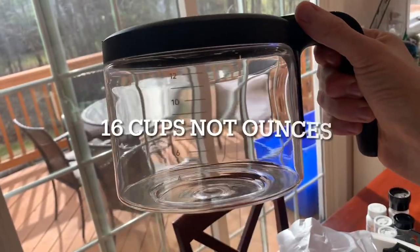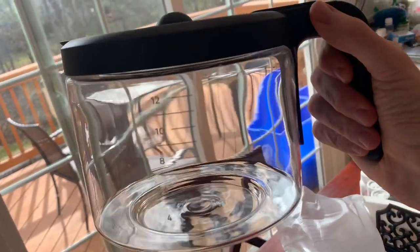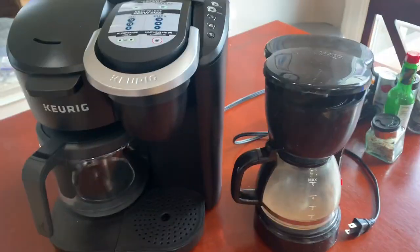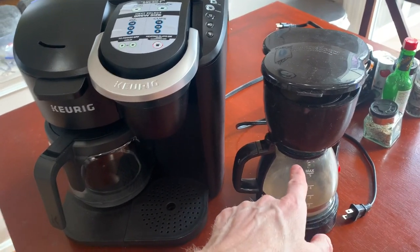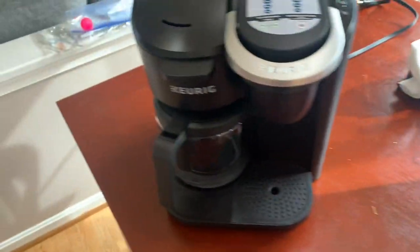This thing is pretty big — 16 ounces of coffee. Good if you're having a lot of people over for a party and everyone's starting to fall asleep; this will wake them right up. I took all the tape off and you can see I'm comparing it to the old one we used to have. It's like five times as big, so you have to keep that in mind if you're low on counter space.